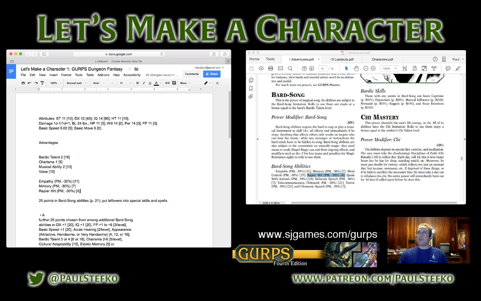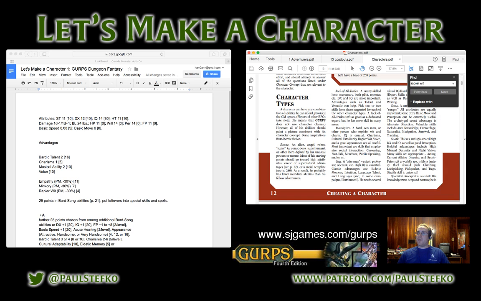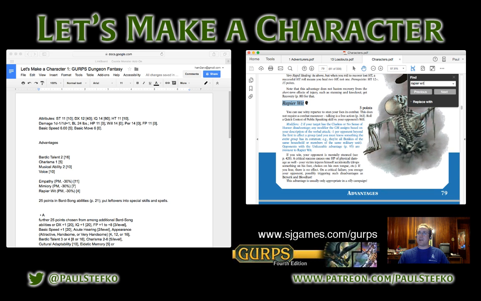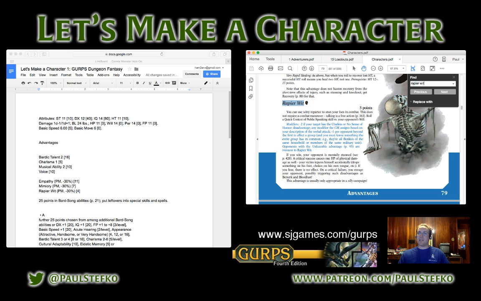And if I go over to the full rules and bring that up, because Dungeon Fantasy doesn't completely replace the core rules, it just pares everything down and gives you a good idea of what you really need to concern yourself with. But if I look at Rapier Wit, it says that I'm going to need to use the public speaking skill to activate it. So I'm definitely going to want to have a good public speaking skill by the time I'm done making this bard.